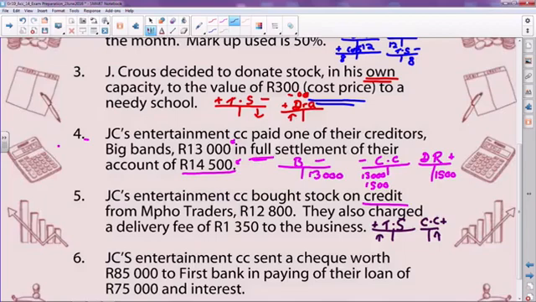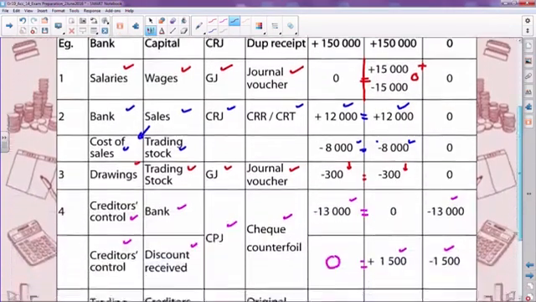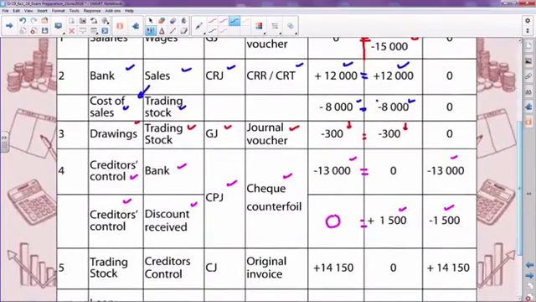So where will I put all my delivery charges? I will place it in my trading stock column, and therefore also my trading stock account will go up and your liability will also go up. Very easy. Let's go look at your columns here and your answers to them. There it is. So as you can see, trading stock went up, your creditors also went up. In the creditors journal, we've used the original invoice again. And now, you see, we've added the two amounts here. So therefore, we owe it together. Let's go look at the last one for today.